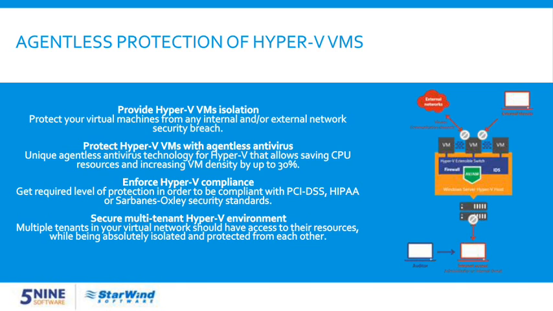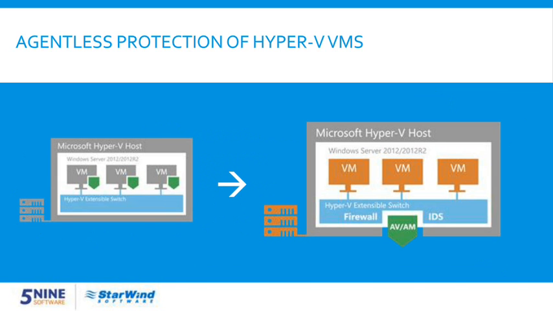As I mentioned to you, the agentless approach is so essential. Let's have a brief look at what we have within StarWind Cloud Security compared to the old world and physical solutions that you used in the old days. So you used to have a security application running on each of your systems, right? If you move the same approach to virtualization, to your virtual machines on Hyper-V, you'll have to have something installed within each virtual machine. So you're not using any benefits of virtualization at this stage, and you're very likely to hit a stage that is called an antivirus storm, for example. Whenever multiple virtual machines are performing simultaneous full system scans, that obviously kills the complete system.